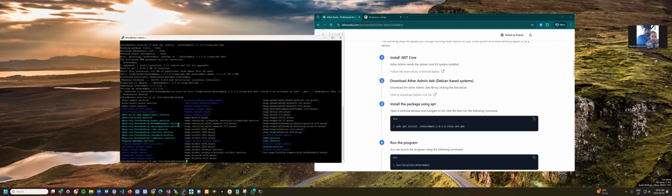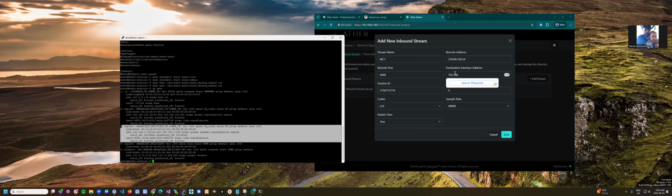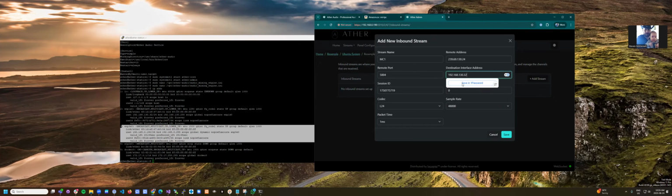I'm going to make a new configuration. I'm going to call it resampler. I'm going to have inbound streams. So this is going to be multicast one. This is going to be coming in on a different NIC. So I have dual NICs here, and I've set up multicast to be on one of them. So this one here is connected to my multicast network. This one here is connected to the internet. So we want this to be on 32. And this is going to be 96K in. Sorry about that.